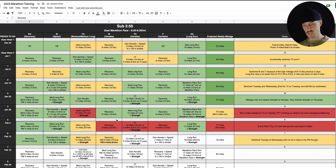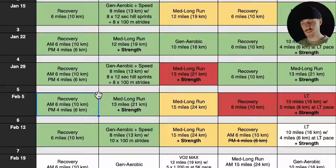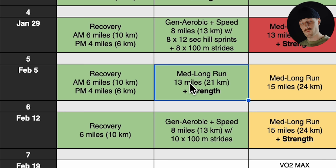Let's get to the training block. I have a sad update — I'm not injured, but I broke my running streak. Let's not do another apology video. Looking at last week, I got the first two days in fine: my AM/PM recovery day, six miles and four miles. I did the medium long run right before my plane ride, 13 miles in the morning. Instead of doing my 15-mile medium long run the next day in Texas, I opted for a six-mile recovery run because the day got away from me.